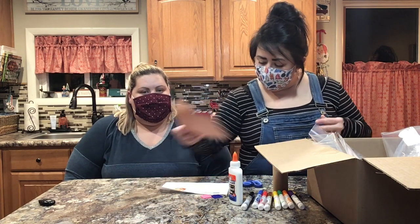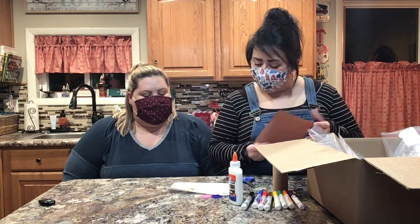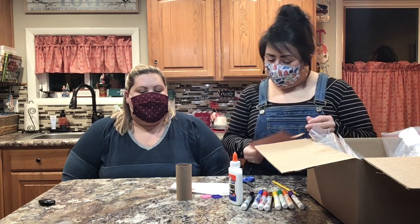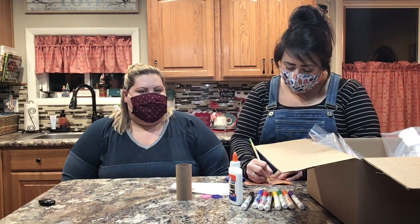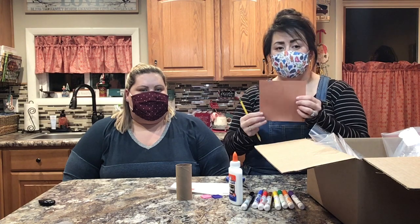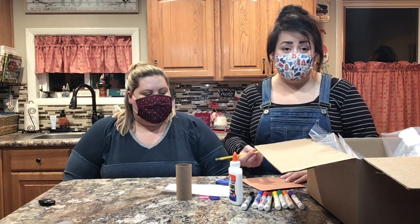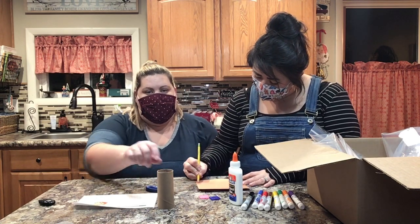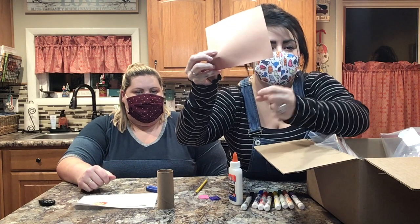The first thing you're going to do is take your piece of brown paper and cut out the pieces for the body — this is your body — and you're going to cut out the head, the arms, and the legs. Draw your circle or oval for the head up towards the corner, because you're going to need to leave yourself room for the arms and legs. Do those closer to the bottom of your brown paper.